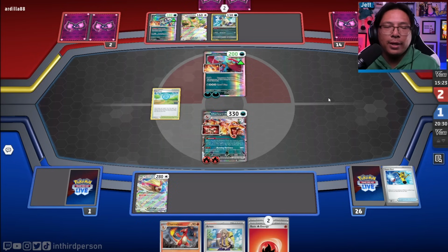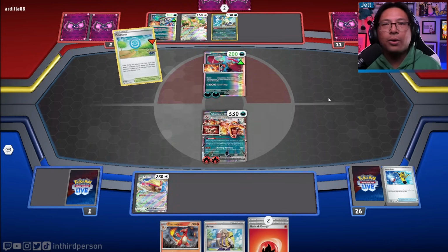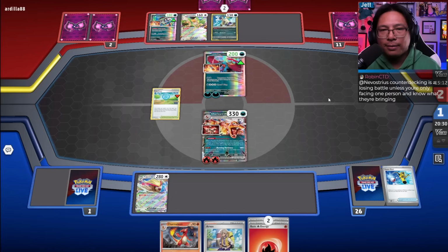Let's see it. Do they have it? Do you got it like that? Oh, they got rid of the Sada! Okay. Let's see. Let's see. I'm guessing, yeah, 2 cards.